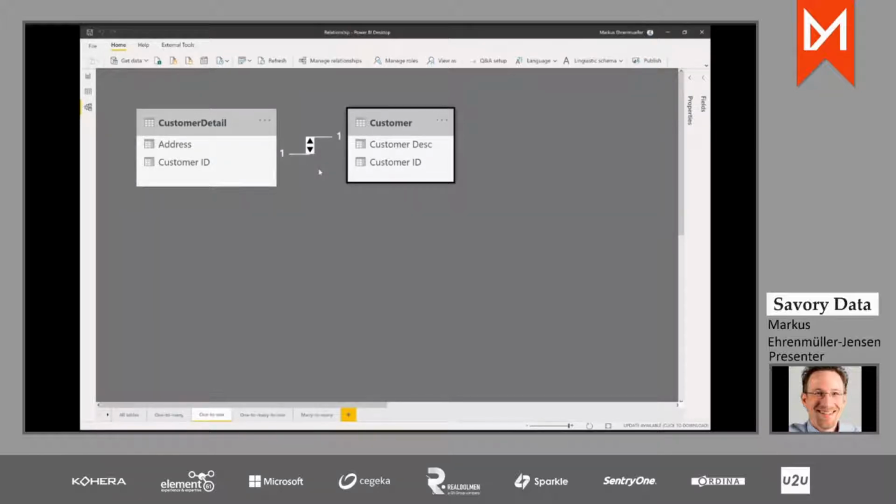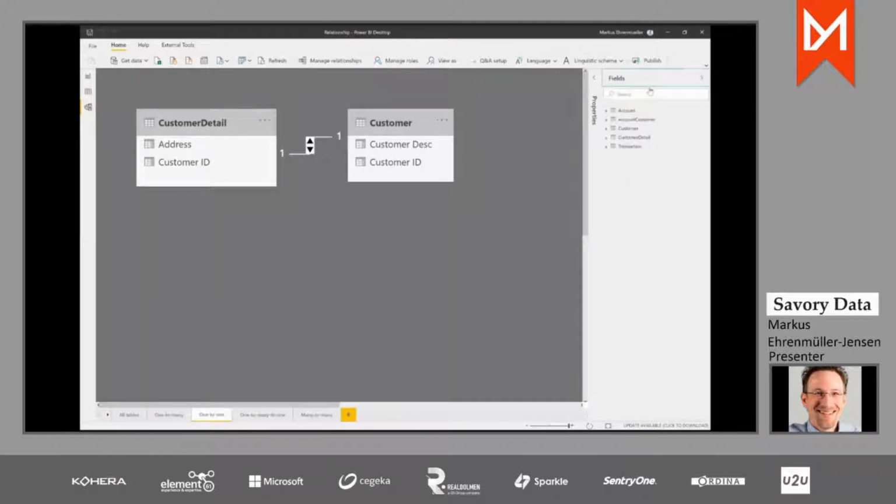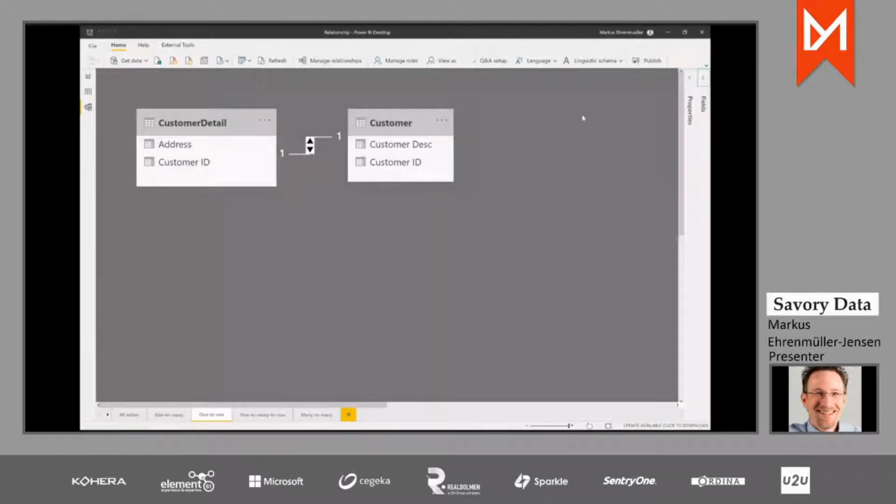And the second thing is that every table we have in our model shows up in the field list as a folder. And the more tables we have, the more folders we have, and the more confusing it is for our end users. So they have to remember, can I find the description in the customer detail, or do I find it in the customer? So they have to look up 2 folders if they can't remember where it is. So I would put this in one single table if it's possible.